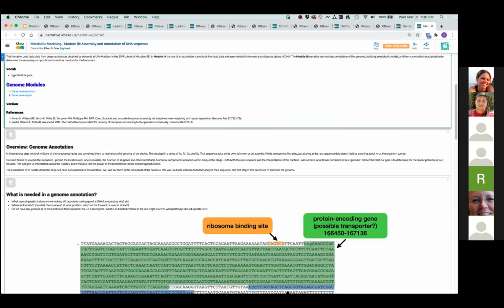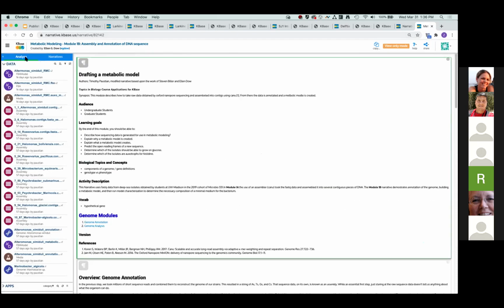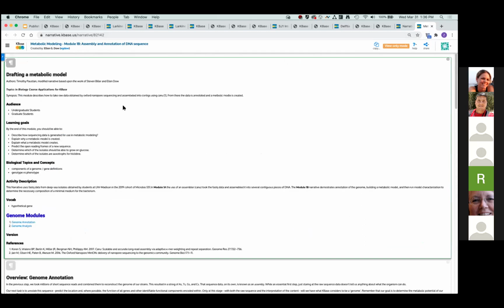I can't add my own data to this because it's in view-only mode, but I can copy it. Making it a template is up to the original author to include the word template, or any indication that it's a template, in the name. And from there, you can treat that narrative as a template. So the template narrative is not really an official KBase thing. It's just an extension of how narratives work.